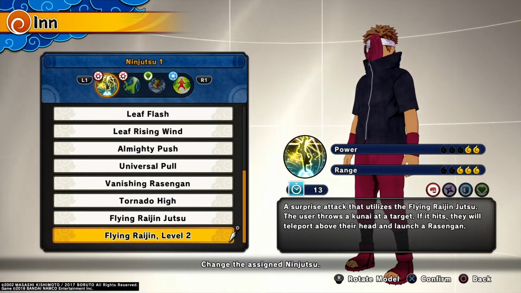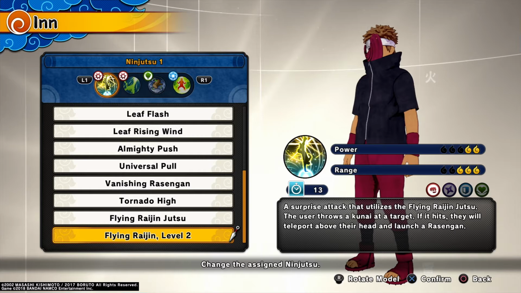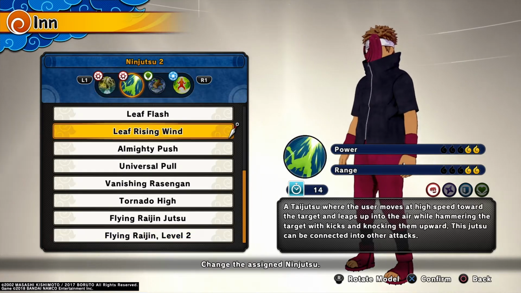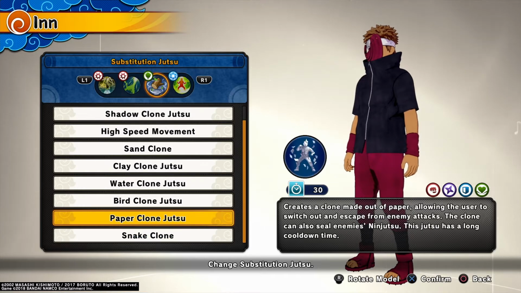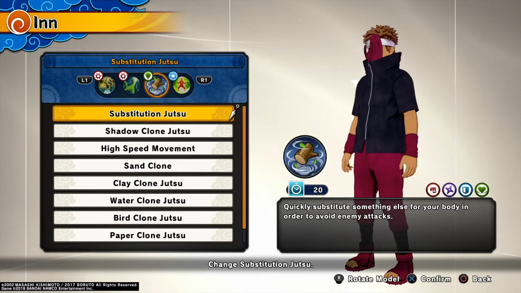For the ninjutsu, I use Flying Raijin level 2. The reason that I'm using this is when you knock them away after a combo, you can just catch them with this right after, and it does a good amount of damage. The second one I use is Leaf Rising Wind. The reason is it extends combos and it can break guard, so it's basically overpowered. Substitution jutsu, because you want to be subbing a lot, and you don't want to use something like one of these that seals them or whatever, because it takes a while to sub.